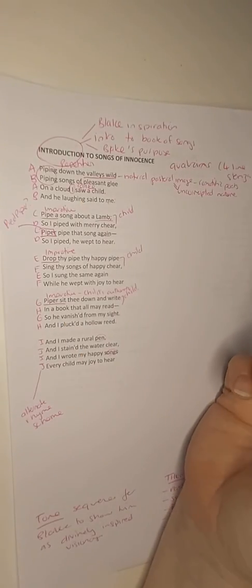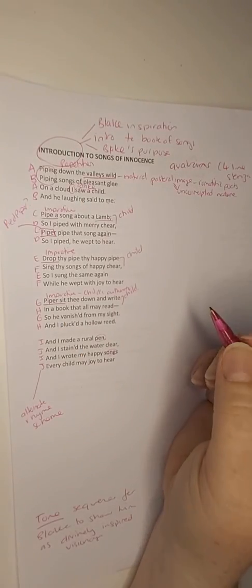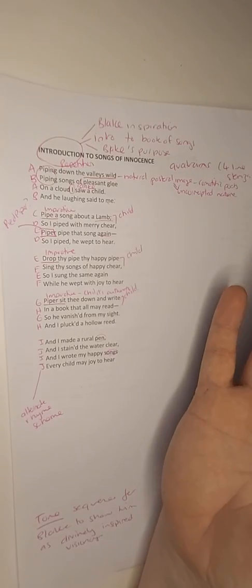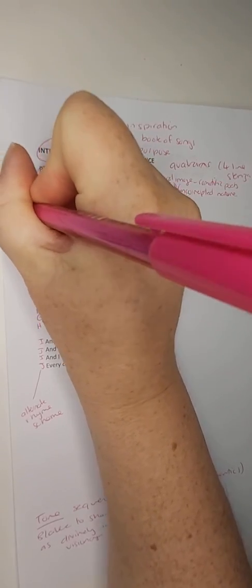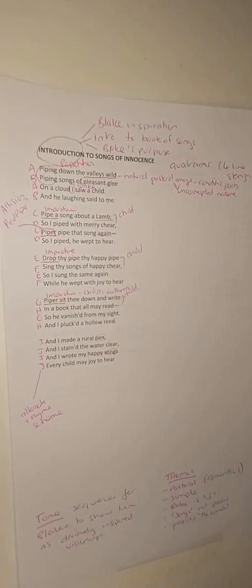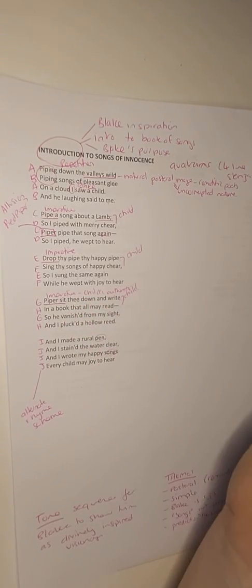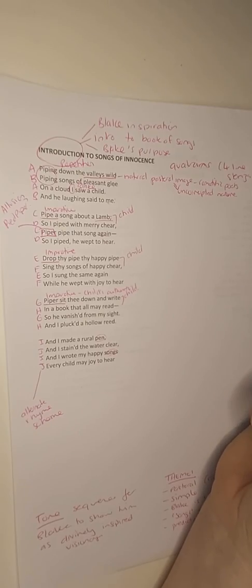The idea that these songs would charm children and have a childlike perspective is enhanced by that sort of allusion. Allusion means when you refer to another story. So it might be an allusion to the Pied Piper, especially as piper, pipe and piping is repeated so frequently throughout the poem.